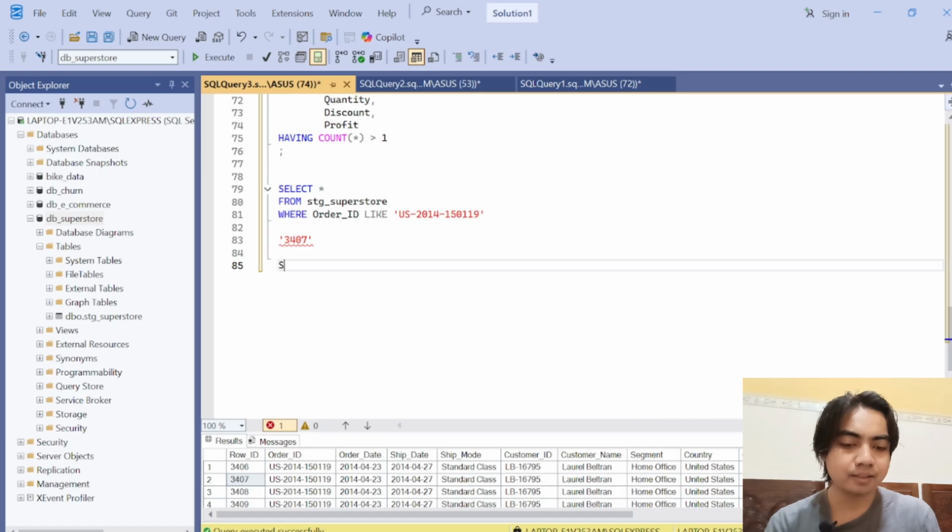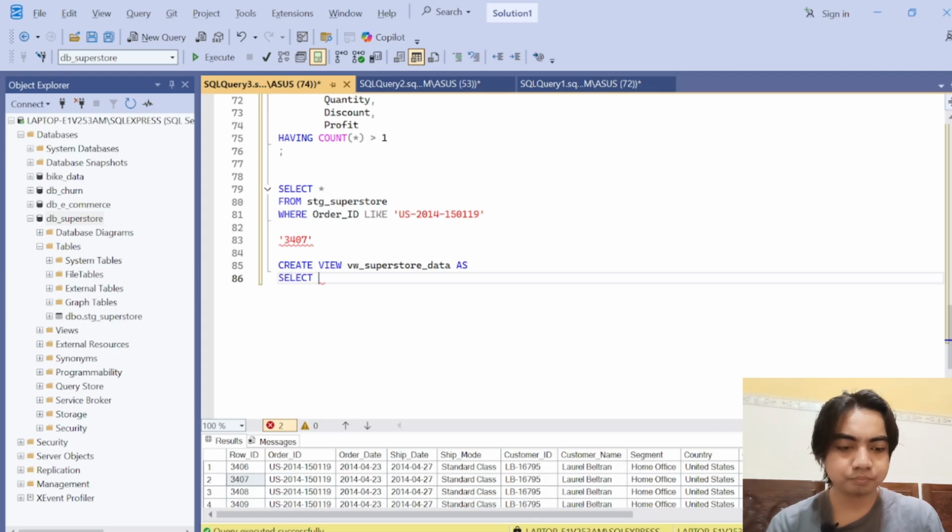So it's going to be create view, and the name is SuperStore data. Not create table, but create view as, because this is similar to creating a CTE table.